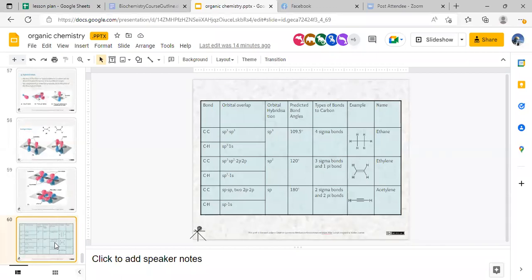So dun sa alkenes mo, once you have a double bond, it's a combination between sp2, it's basically sp2. So ang angle niya is 120 degrees. So you have 3 sigma bonds and 1 pi bond dun sa structure mo. So yung carbon mo may 3 sigma bonds and 1 pi bond. So example nito ay ethylene. And then you have sp hybridized. So ito yung mga alkynes. So you have a triple bond, 2 sigma bonds, and 2 pi bonds.